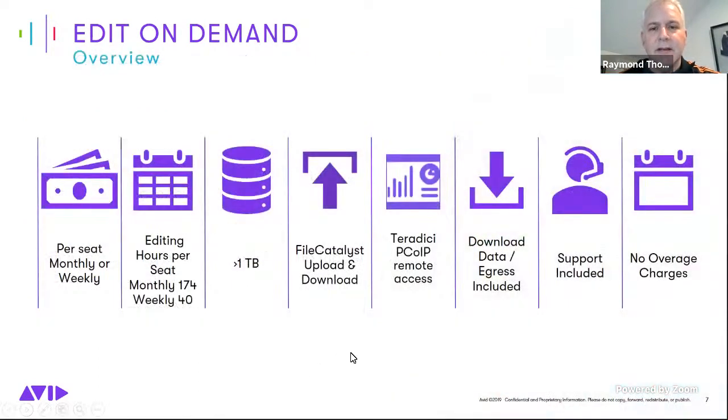So what's included and what are the key components in terms of Edit On Demand? First and foremost, it's offered as both a monthly and weekly service. You get a set amount of monthly hours in terms of the VMs, and then you also get a certain amount of storage, which again, you can easily scale. Most projects tend to start out smaller, and then as they grow and need more storage and/or more users, Edit on Demand can easily scale to meet that demand.